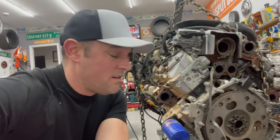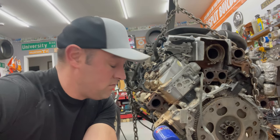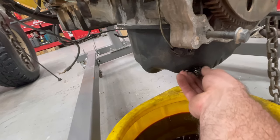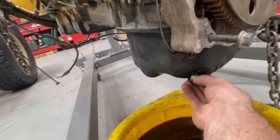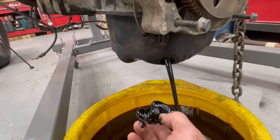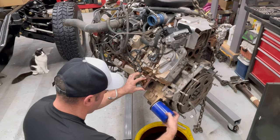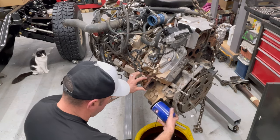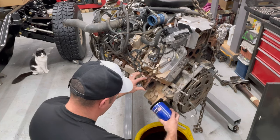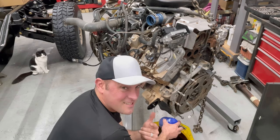Before we really get into this at all, I'm gonna go ahead and drain the oil. See what it looks like, and maybe there's no metal. That is as black as paint.